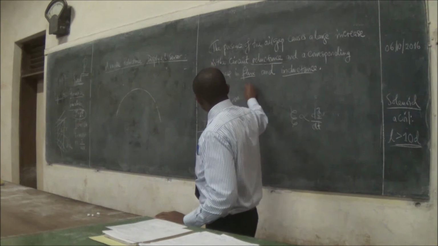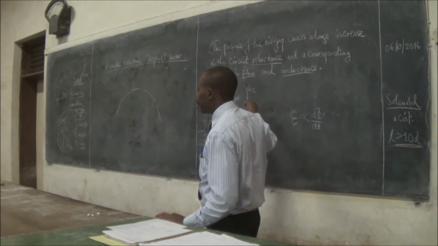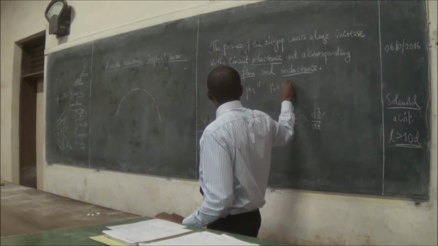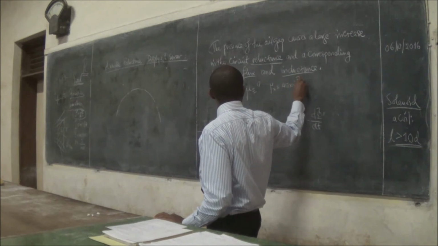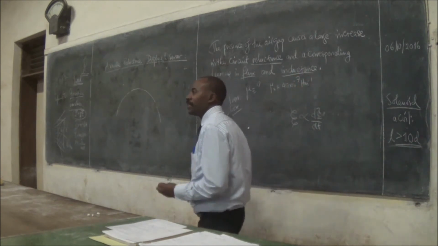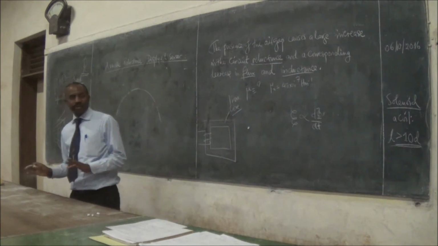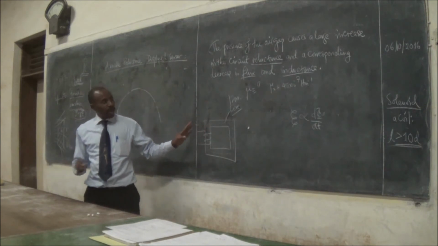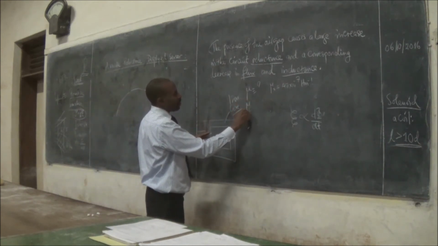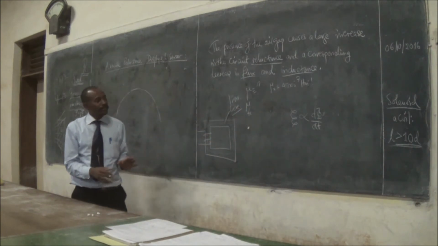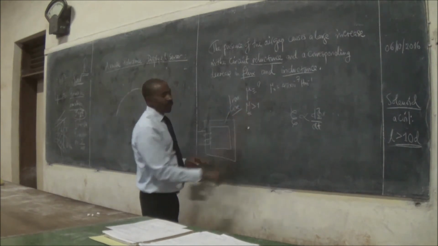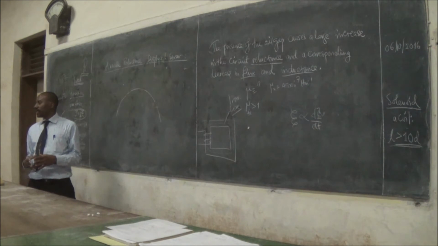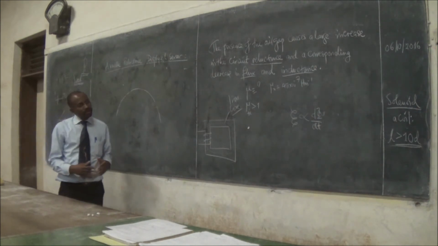So, what do you think is the permeability of iron? We know the permeability of free space is 4 pi times 10 to the power negative 7. It is very, very small. So that means the permeability of iron, Fe, is way greater than 1. I'm very sure about that. For magnetic material, the permeability is greater than 1.